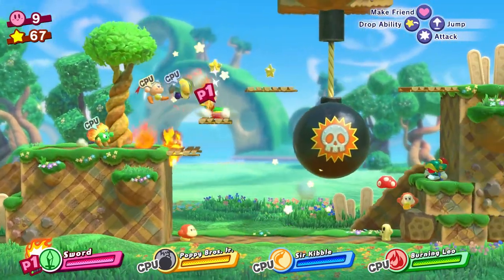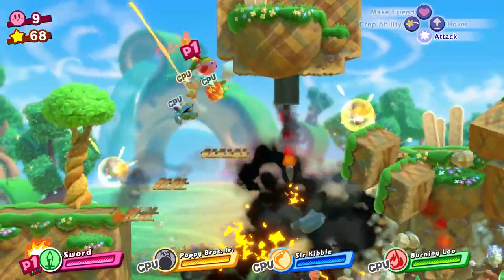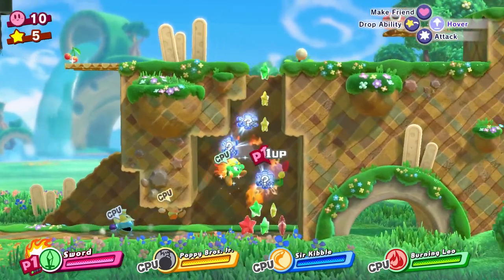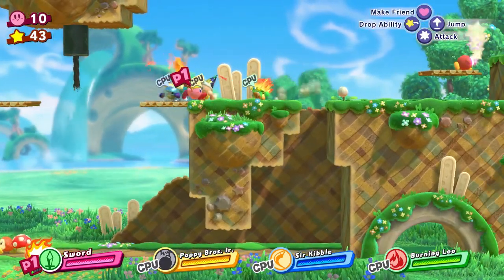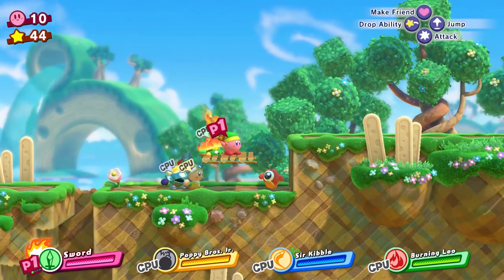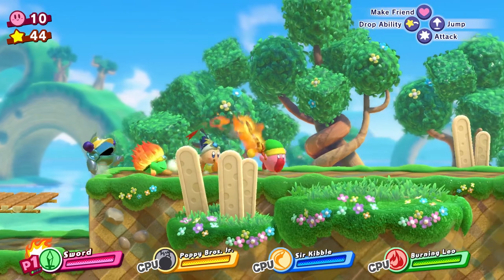Melon. That makes me think of Yoshi's Story every time I see it. Alright! Whoa! There's so many more! I don't remember getting this many in Triple Deluxe or Planet Robobot. Oh, whoops! Hold on. Waddle Dee would probably be a good friend to have.